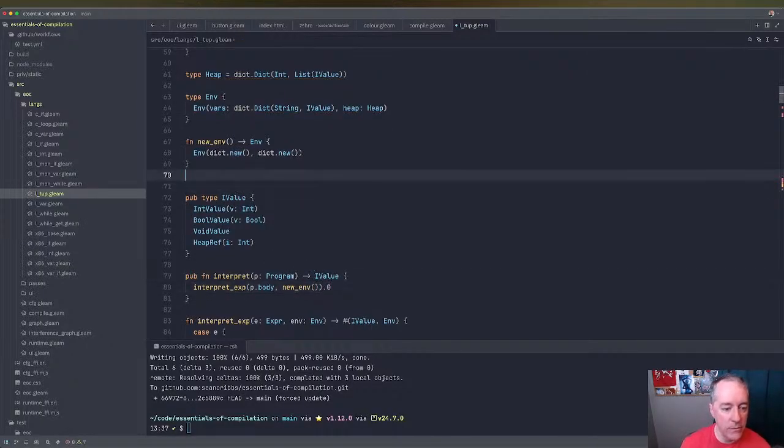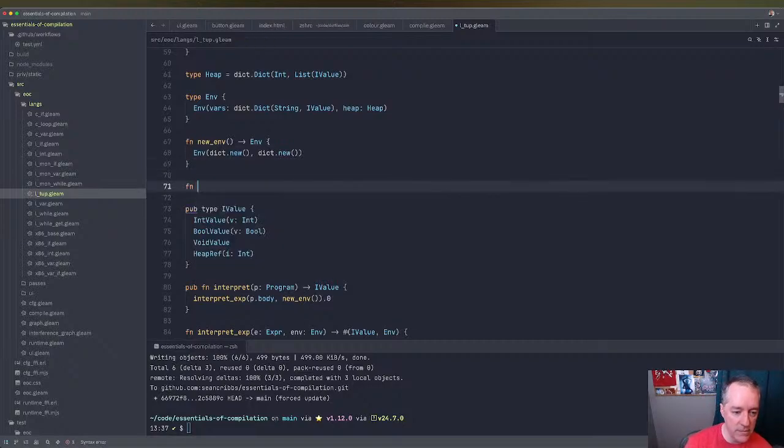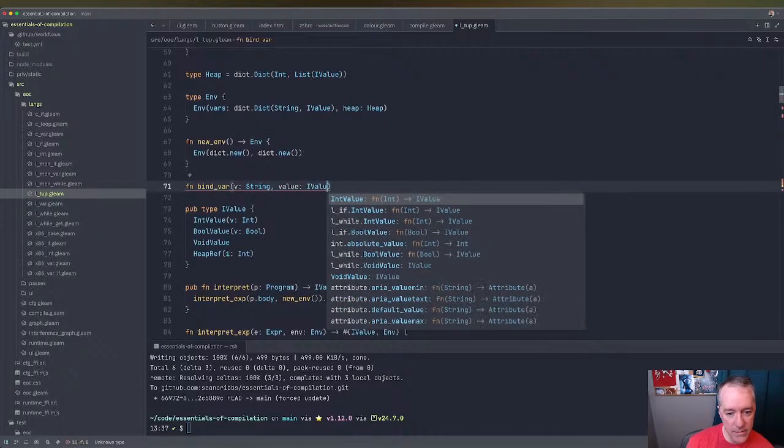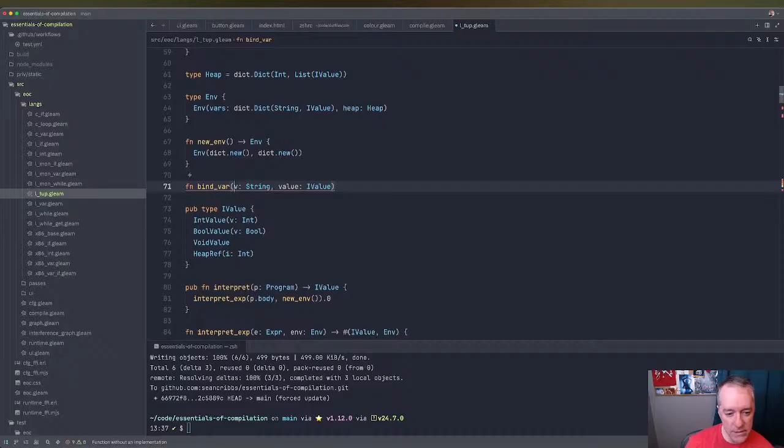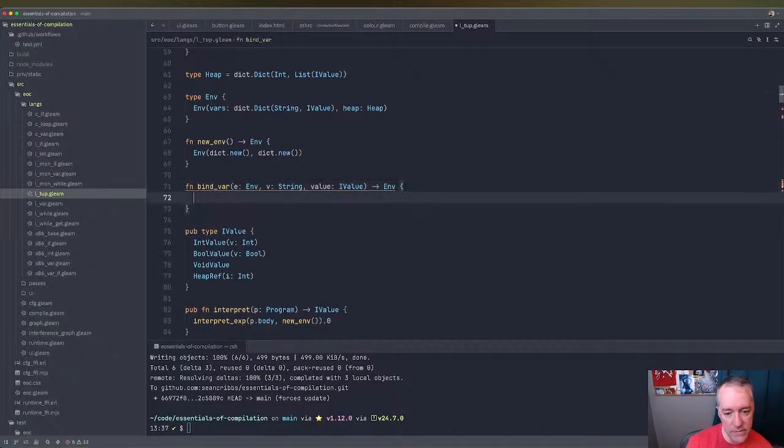Okay, and then we'll make some simple things here where we say bind variable, which is going to be v is a string, value is an I value, and this is going to take env, and it's going to return an env.